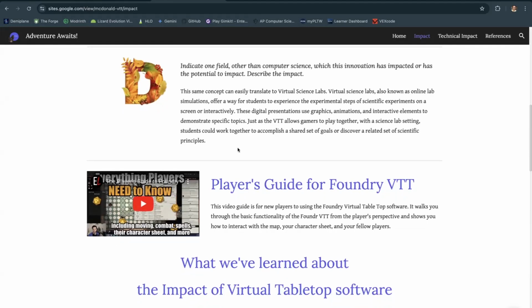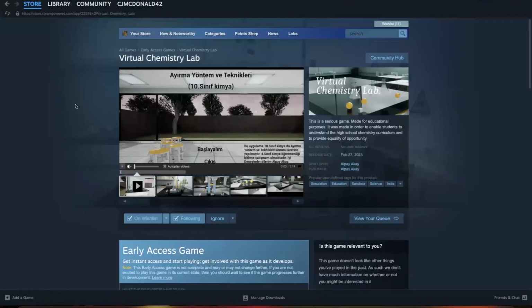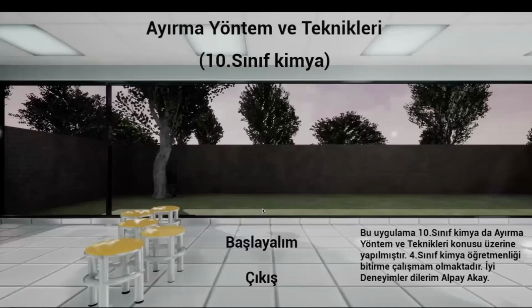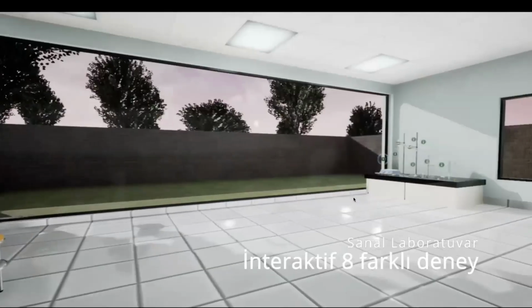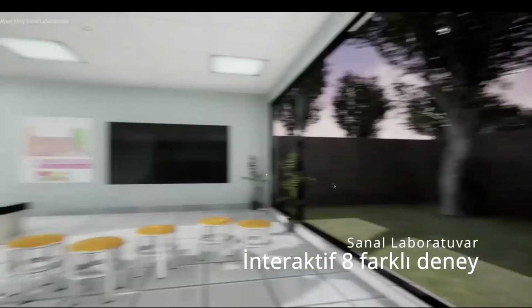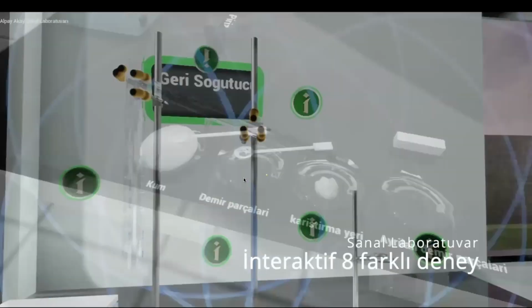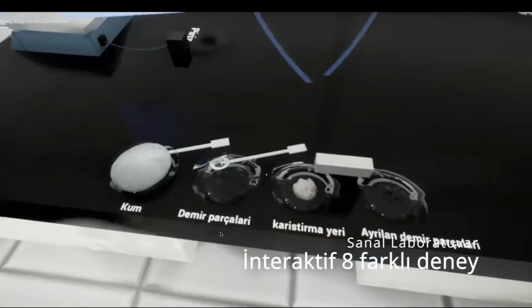Interestingly, this idea of a virtual tabletop or a gaming world online has also spread to other fields. I taught chemistry for 20 years, and here on Steam is a virtual chemistry lab. It's currently under development. However, this particular lab assignment, if we can switch here to it, is literally the Unity engine. It's just the same game engine you would use to make a shoot 'em up game or a strategic game, and it instead has all the chemistry equipment that you would have in a chemistry lab.